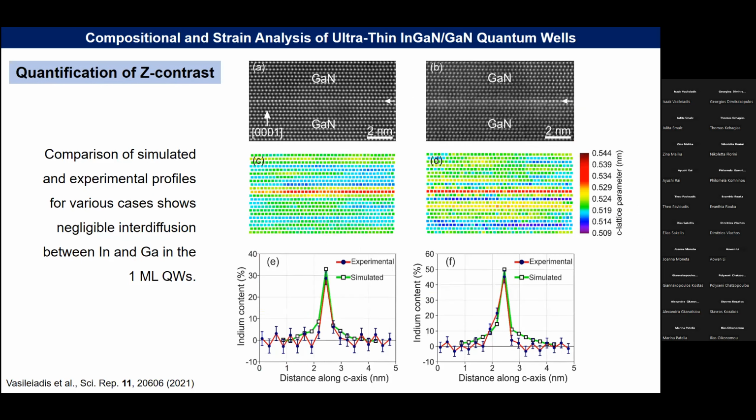And the final part in this work is, by comparing simulated and experimental composition profiles, it is possible to say if the adjacent monolayers have some artificial enrichment or if it is a real enrichment. In this case, we found that we have only one monolayer quantum wells, despite the fact we have some enrichment in monolayers close to the central one.